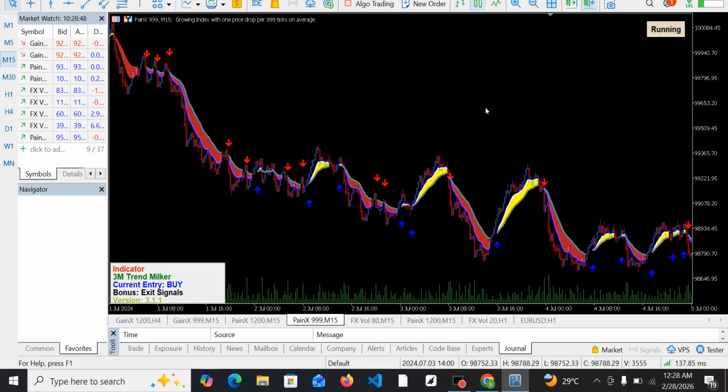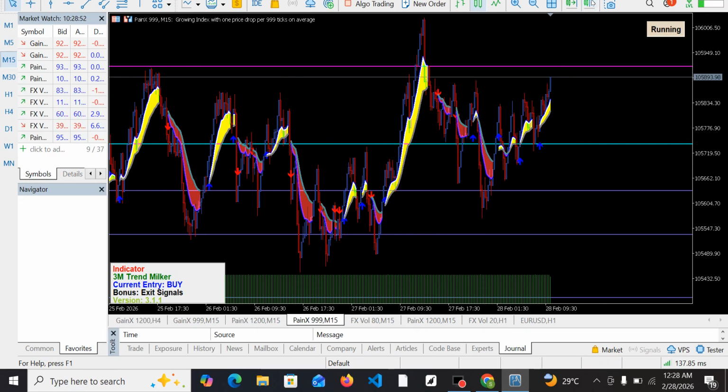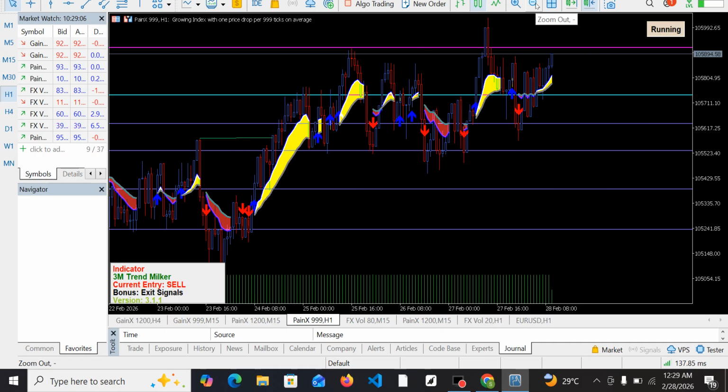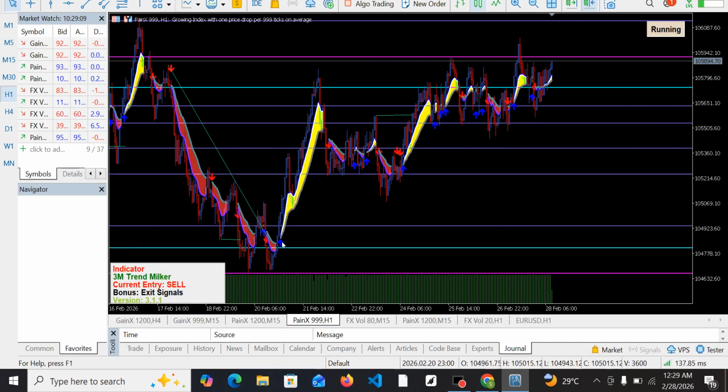This is PayNext 999. I don't really like this kind of movement, even though it has been more of an uptrend than a downtrend. But let's see what is happening on H1. As you can see, it's also more of an uptrend. It all started from here. You can see sometimes when you check it out on a higher time frame, when you get to pick a signal on a higher time frame, more especially when it is just starting, you are most likely to stay in the market for a very long time. Check out here, guys.